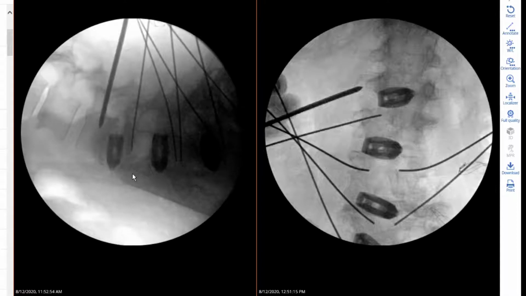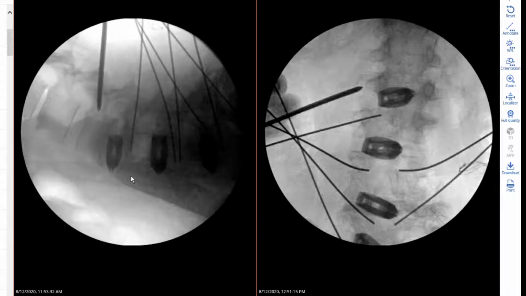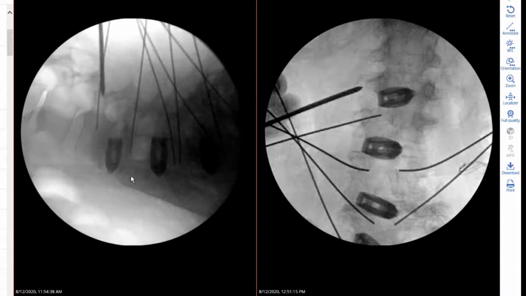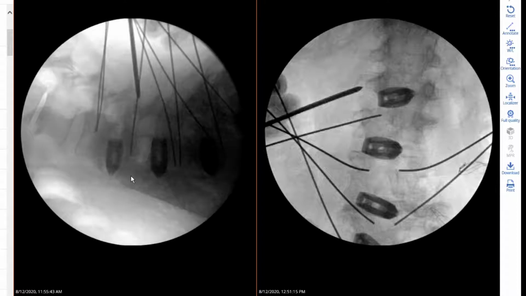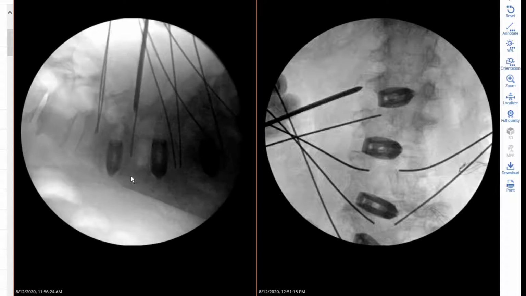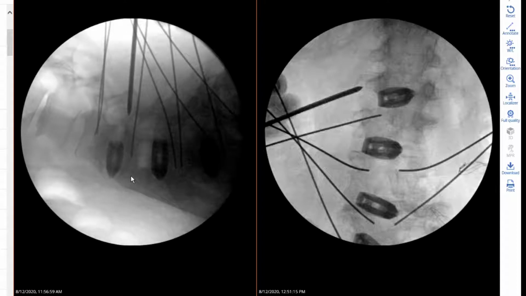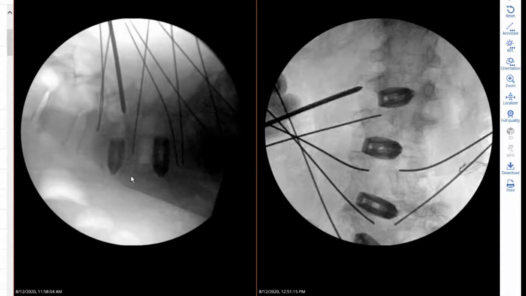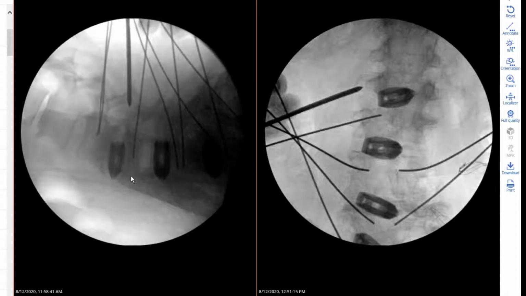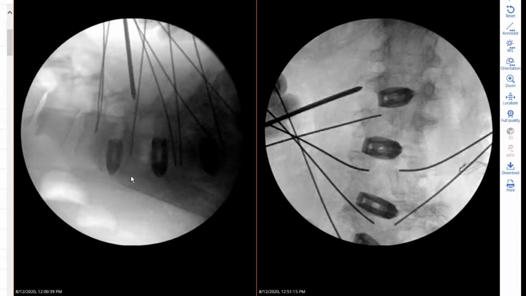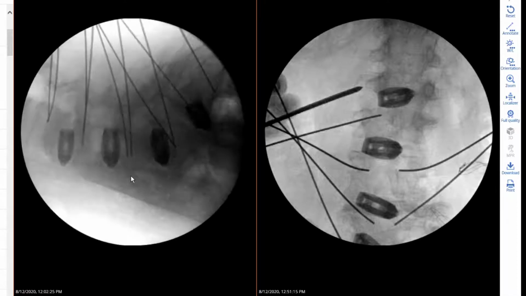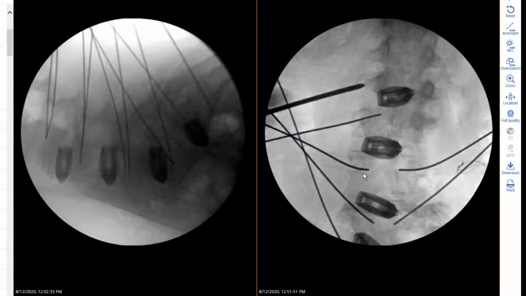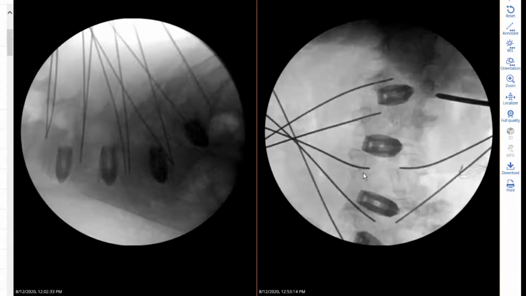We get about 5 cc of bone marrow from each level. Our study showed that by removing more than 5 cc, we are mostly getting blood and not bone marrow and very little stem cells. Bone is soft. You see I'm struggling a little to get into the pedicle now, but here at this angle, we are able finally to get it in. And here you see that on the other side.